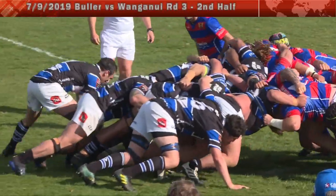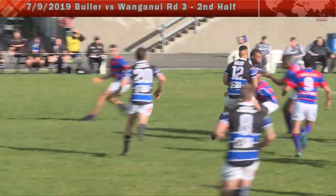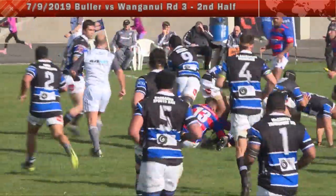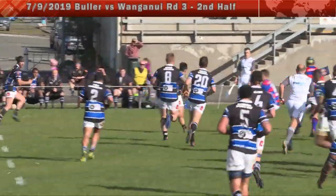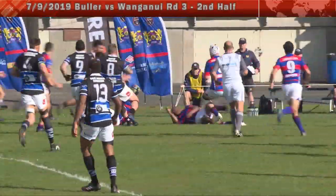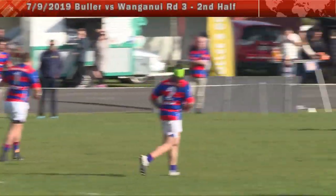Put it in. And again, they hold the scrum as Horrocks gets it across here to Whale. Whale passes it out there to Brown. Brown, up short pass here to Pine Navinavalu. Still inside Wanganui territory. Right across to the fullback with Wiperi. Wiperi across here to Roper's Holden. Taken down. Oh, they just lost it forward there, Wanganui too. They were 5 metres inside Buller's territory.